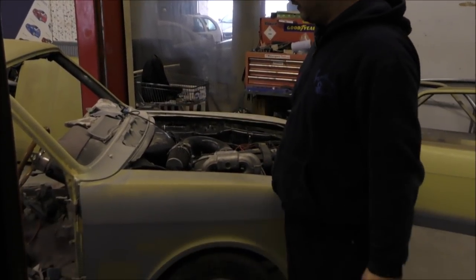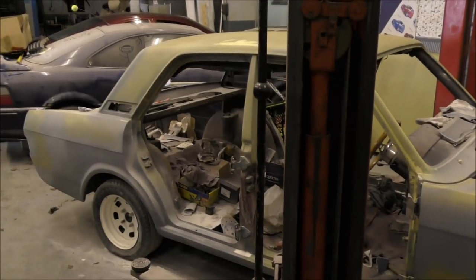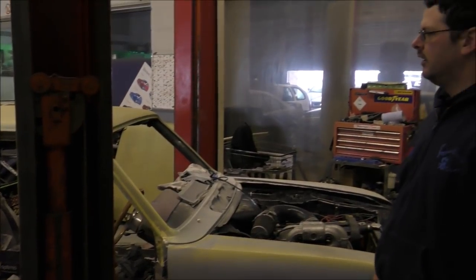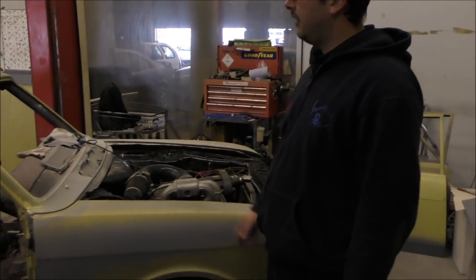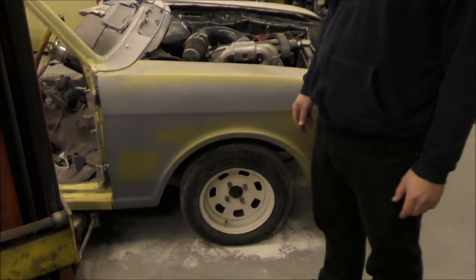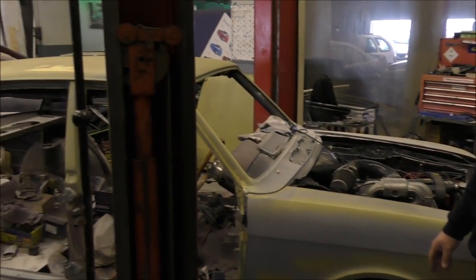So as you can see, it is in a state of not quite complete. It's had a lot of bodywork done — partially by the previous owner, which I had to undo because it was done on an extreme budget in the 80s. They had put new wheel arch panels in but brazed them on in five spots. So I cut them out, did it all again, got it wrong, had to fix it with filler and a hammer. It's now nearly complete, just a little bit of filler work on the doors and things, then we can think about primer. Coming up you can see pictures of progress — where it was and where it is now.